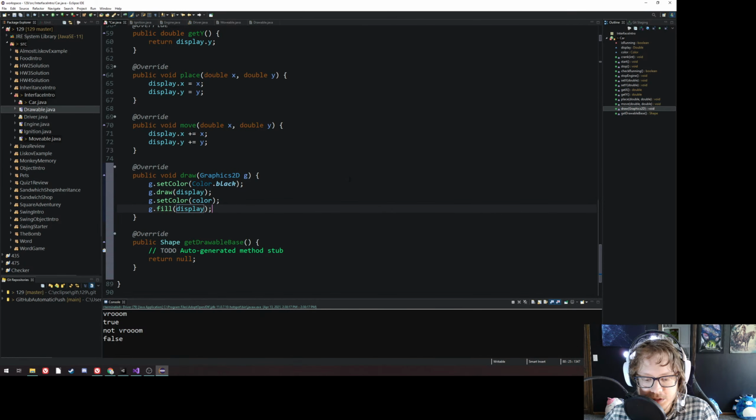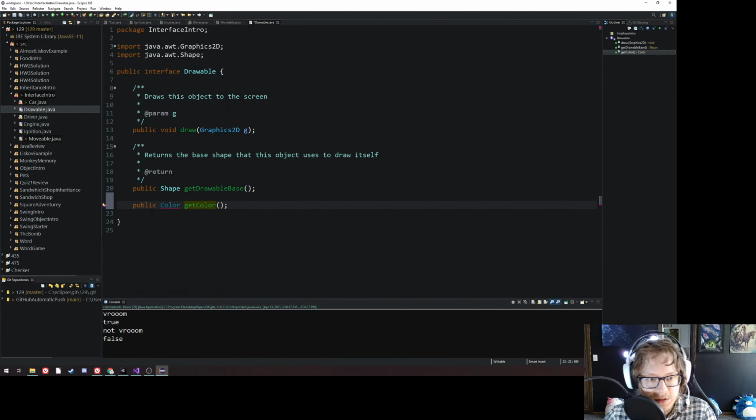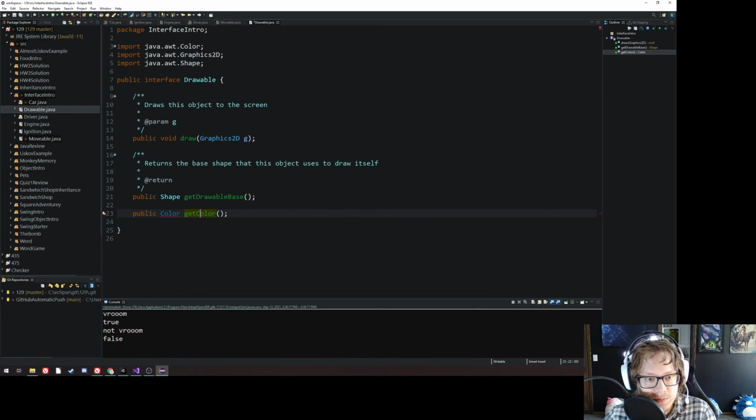Yeah, sure. So shouldn't that be an aspect of Drawable? Yeah, probably. There should probably be some kind of getColor here. Should return the color that the object is. That seems pretty reasonable. We probably want to have some kind of setColor here too. Set color.